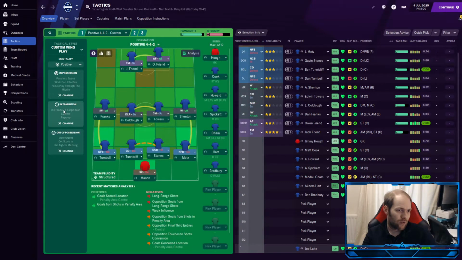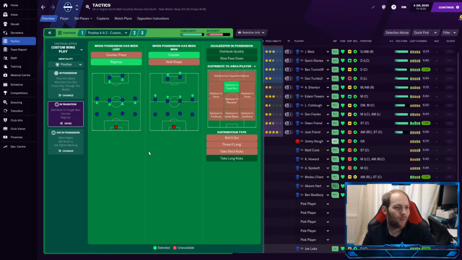Then that links back into in transition. So what happens when we lose the ball or when we win the ball? Because of what I've just said, and about having 4 players at the back as a flat back 4, when we lose the ball up front, I do like to regroup, to be honest with you. Arguably, we could change that to a counter press, because you could say, well, if the 4 players lose the ball, I'm happy for them to go and hunt it down because we've always got the 4 at the back. But this has worked for me, going with regroup.